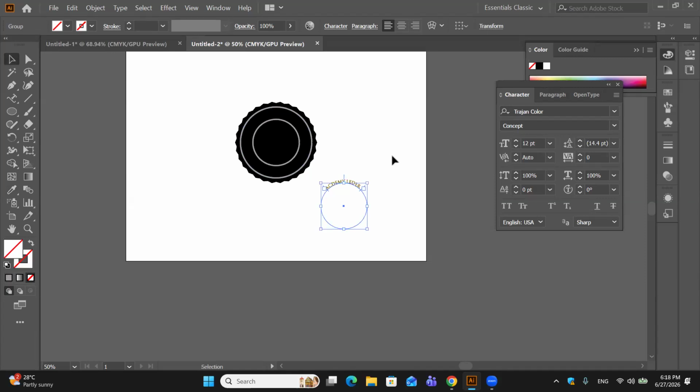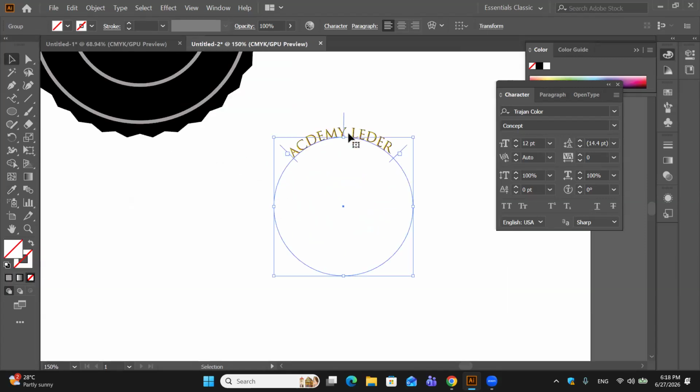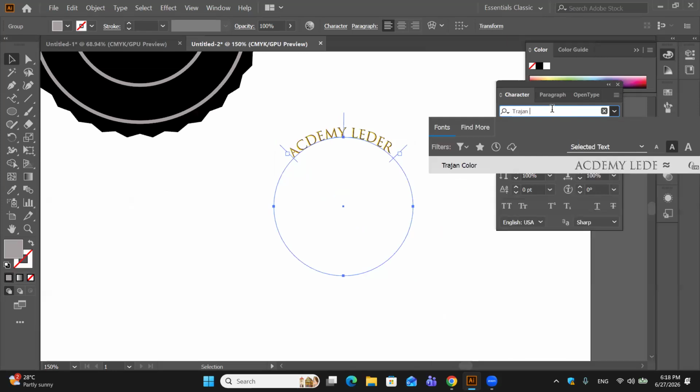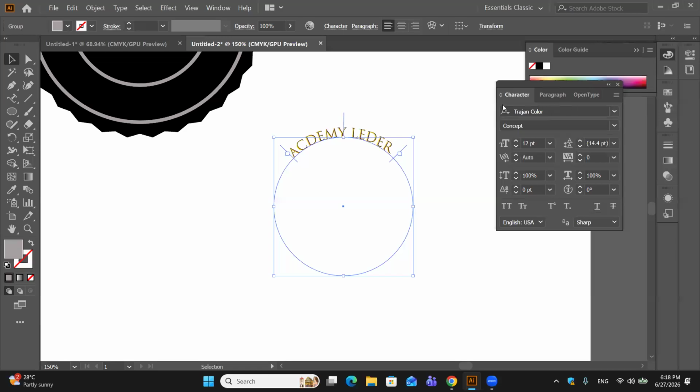One second. Go to. Oh, okay. So it came to transparent color. We don't want this color. No, I don't want this. Oh, I want.